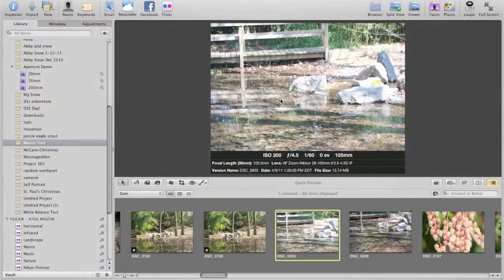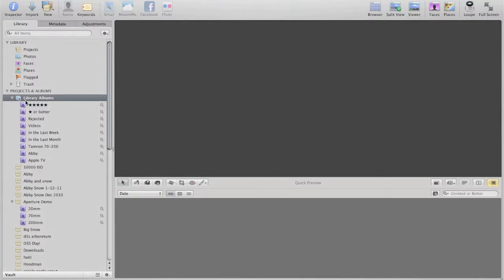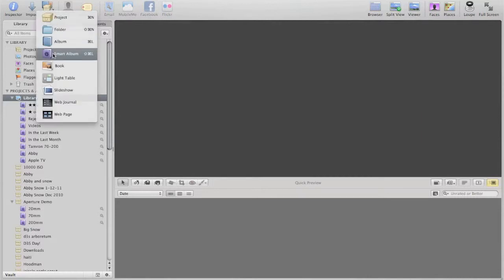Once I make it through all the images, I create what's called a smart folder. I've actually deleted it for the purpose of this video. All these images that are tagged as 1-star images will end up going into that folder. So here's how you make a smart album. I wanted to encompass all of the library, so I go to here and I click on library. It's not a necessary thing, but you can make smart folders inside of projects, and those smart folders only apply to that project. By clicking on this library albums over here, you're sure that your smart album will encompass your entire library. You can either go to new and go to smart album, or you can do Shift Apple L, and that'll get you a new smart album.